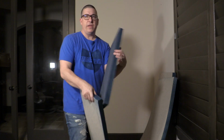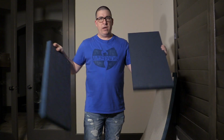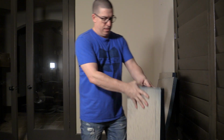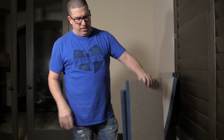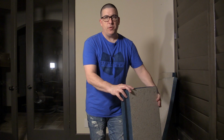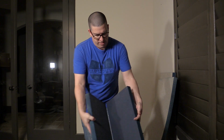Little smaller. I bought these for behind my screen. So these are the 1x2 that I told you I bought to go on either side of my screens. The problem that I had with the shipping is it was decent time. It didn't take too long. One of the problems though was that when they ship them, they ship them with the painted side facing each other.